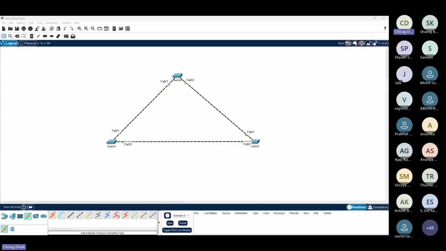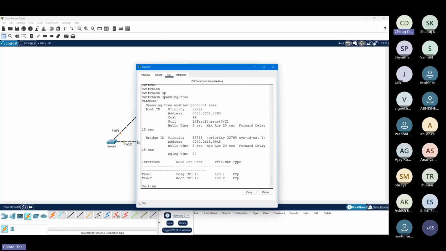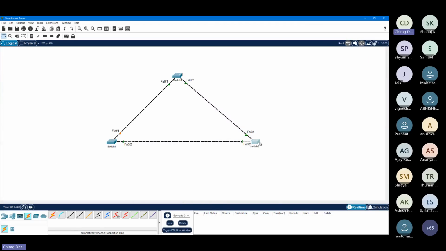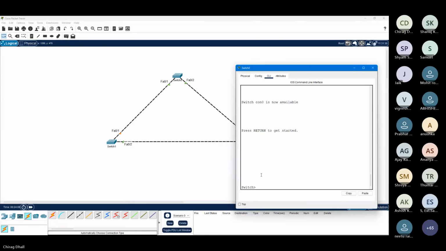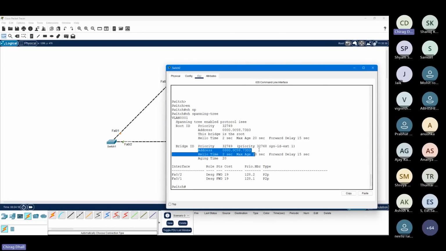Ankush, like I mentioned, layer 3 has the concept of TTL, so looping doesn't occur there. And if it occurs also, there are mechanisms to stop it. To compare the MAC addresses of devices, you can use the same command, show spanning tree. Here you will find the MAC address of your local device. And then similarly, you can check the MAC address of the other devices by looking under the section bridge ID. Okay. And you can compare.